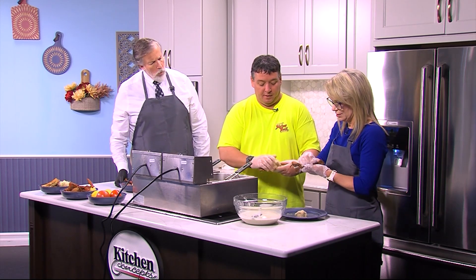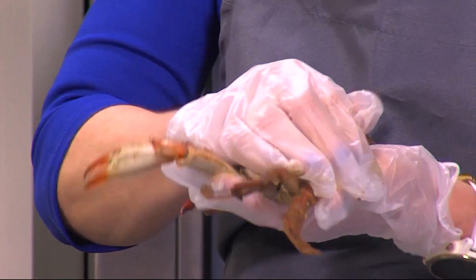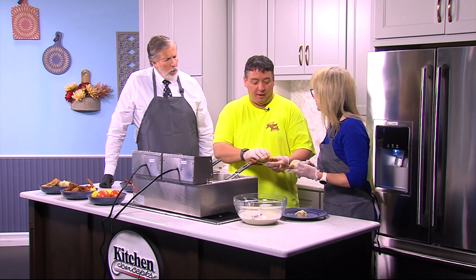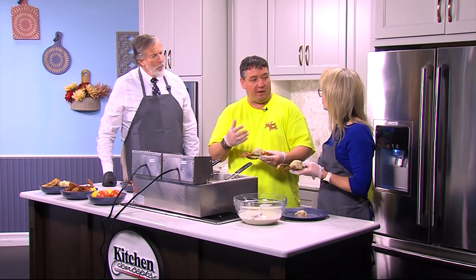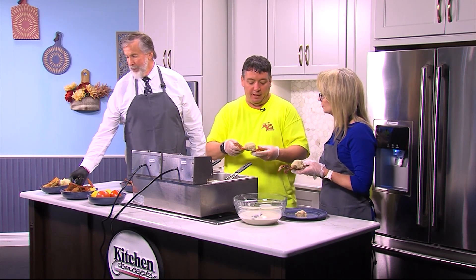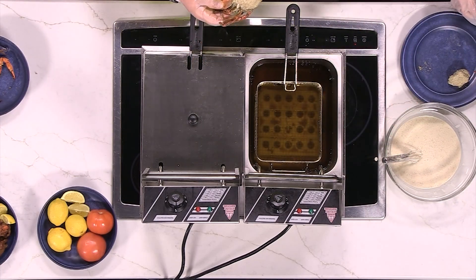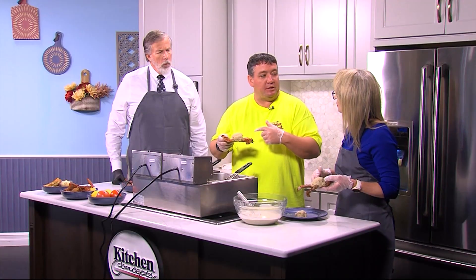It's going to be a lot of fun later. Crab stuffed crab — maybe that's the name! We also use this crab meat for a couple of items like our crab dip and a crab melt. The tempura batter is a really simple one: it's flour, water, our shrimp seasoning, a couple other spices — what's in your shrimp seasoning? I was going to tell you next week! — and some baking powder.